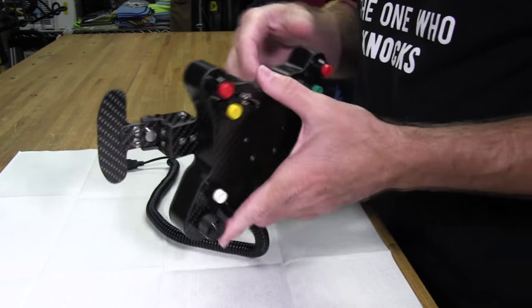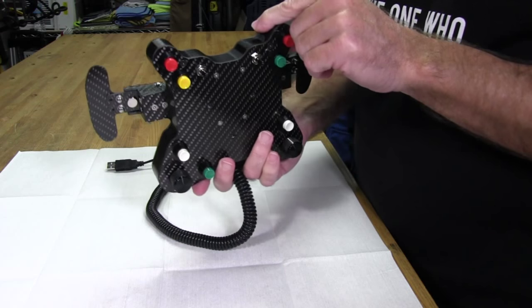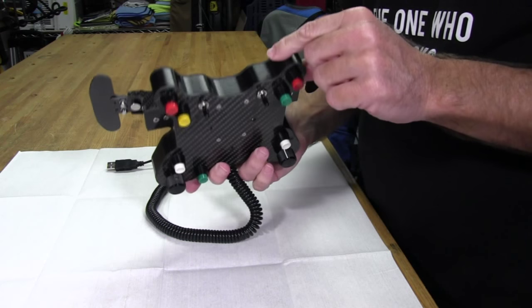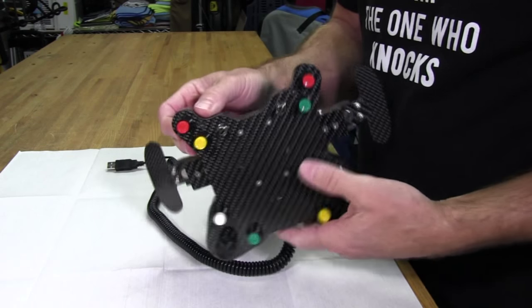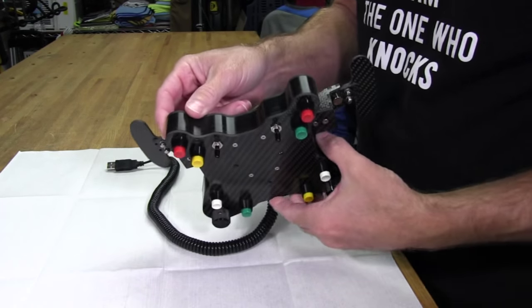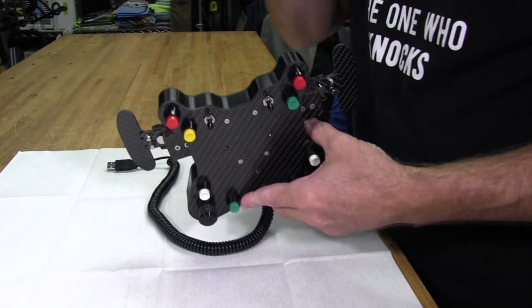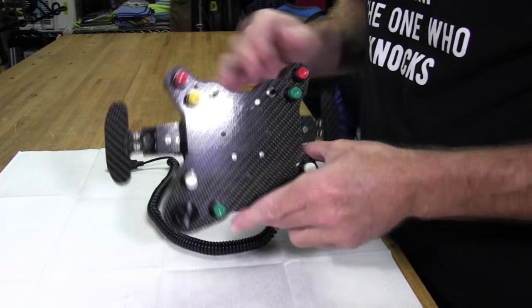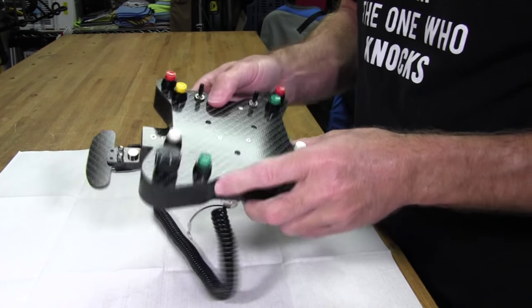It's sandwiching a plastic POM, which stands for polyoxymethylene, which is a long word, a very high standard plastic that they use in the industry. And it feels kind of like a slick Delrin, similar to a Delrin, and I really like it. It's good stuff. And we'll take a closer look at that once we get it open.